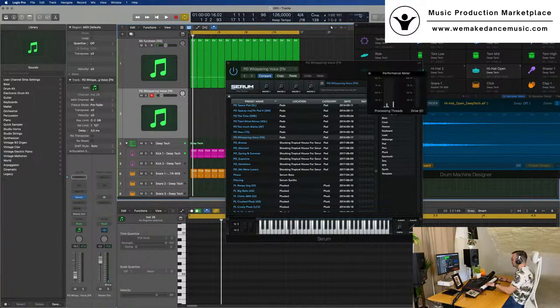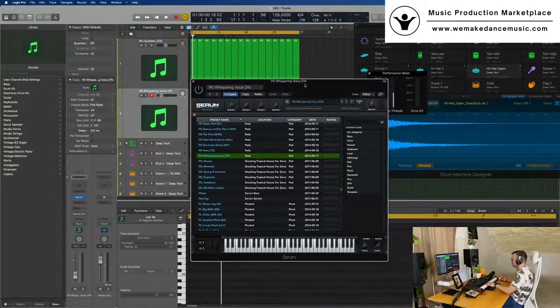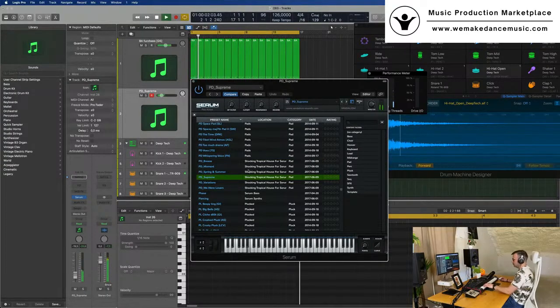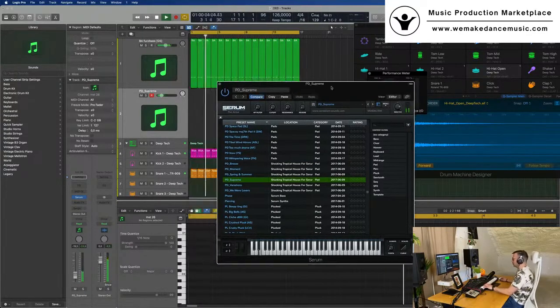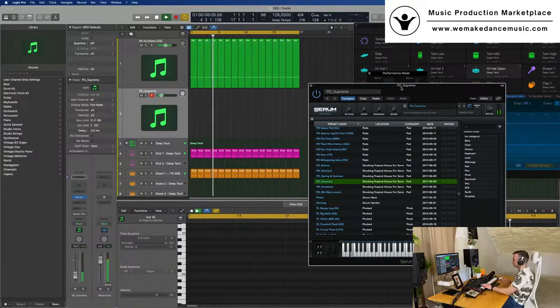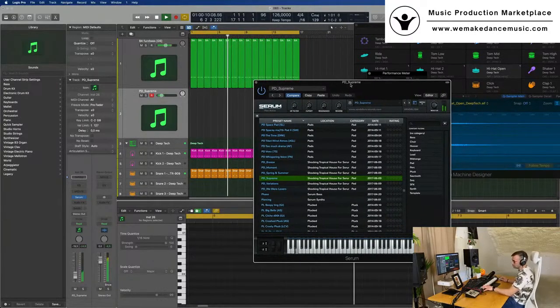That Serum is totally munging all my CPU? I guess it does. Ooh, that I like. So if we go dark prog kind of thing.